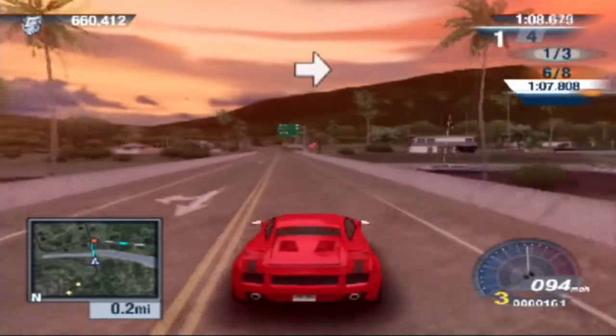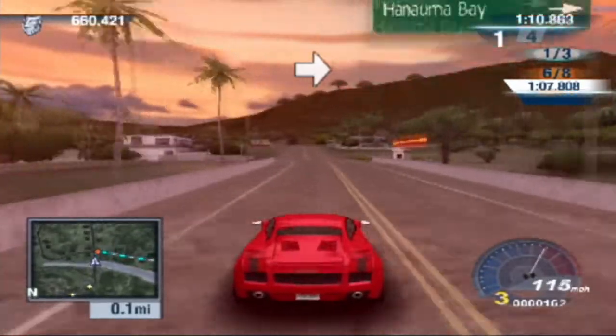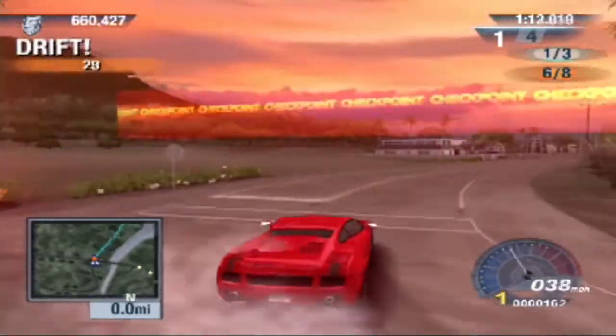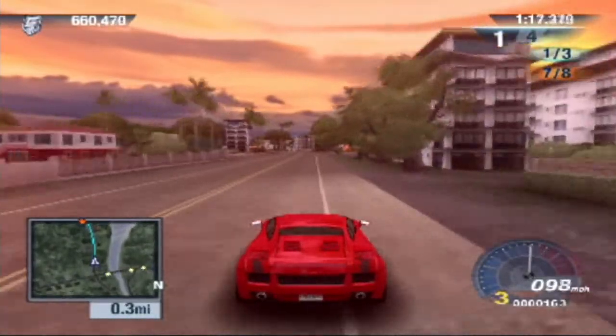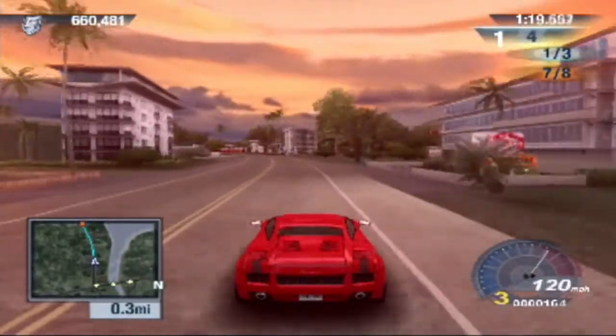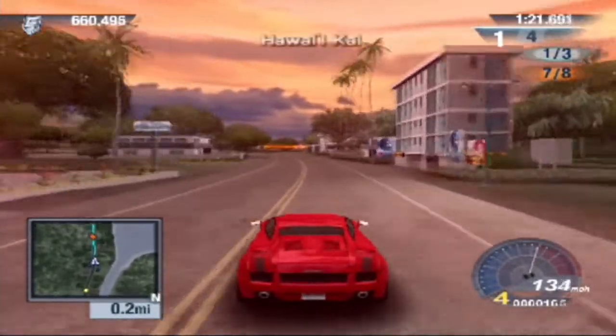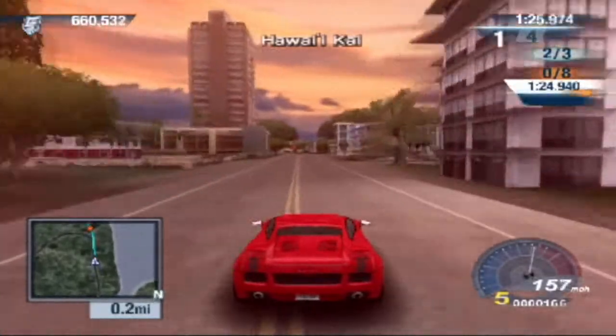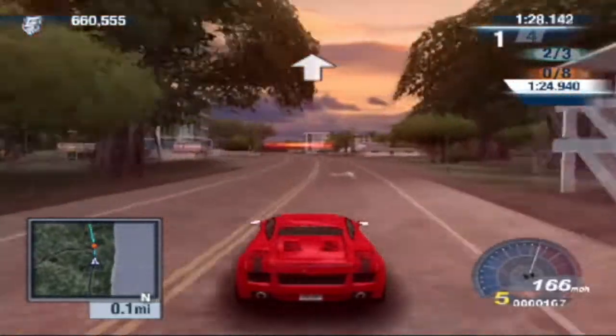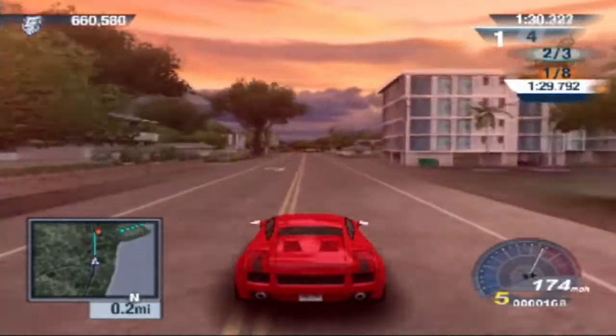Okay, there we go. Next intersection, turn right. Turn right. Nice! Right, coming on to the second lap now. Those laps were a little bit longer than the other races that we've done for the Lamborghini GP.